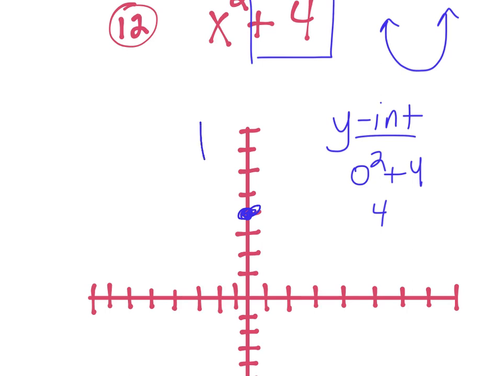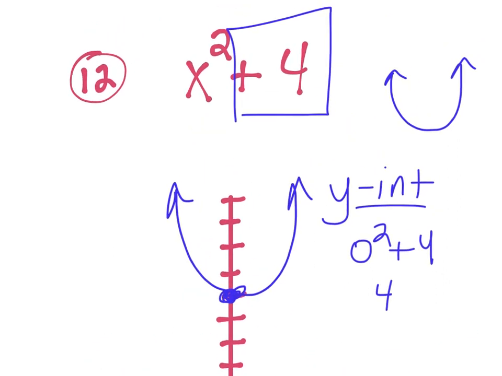A U. If you have a multiple choice, you don't have to make a table of values without a calculator and spend all of your time doing that. You should be able to look at the original equation and say, oh, it's squared, it's quadratic, it makes a U. Plus 4 means it moves up 4. If it was negative x squared, would that make it flip it down? Good, very good.